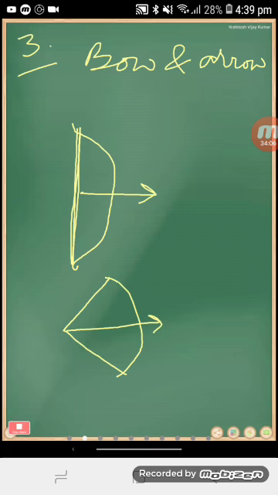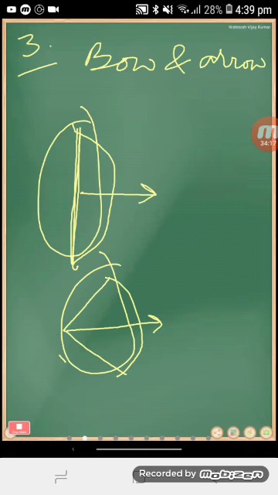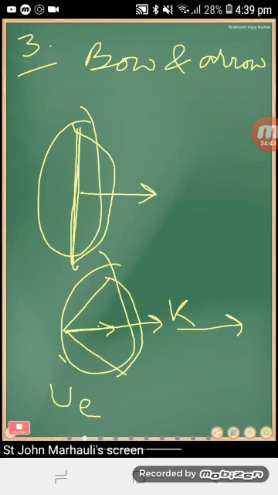Now, when you are pulling, you are changing the shape. You observe this is straight, this is a sort of bend. You are changing the shape, and as you change the shape, it stores potential energy, and in particular elastic potential energy. Now you release it. What will happen? This stored potential energy is converted into kinetic energy, imparted as kinetic energy of the bow. And because of this kinetic energy, it is going to make the arrow move. So this is how your potential energy gets converted into kinetic energy.